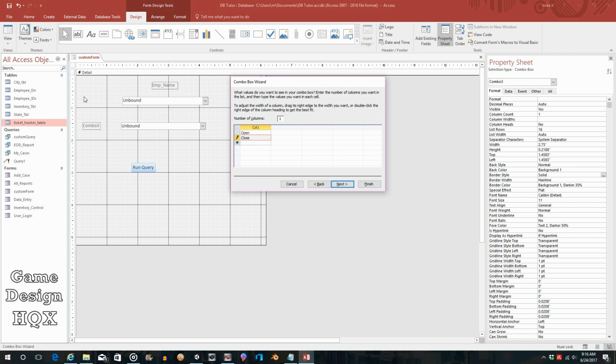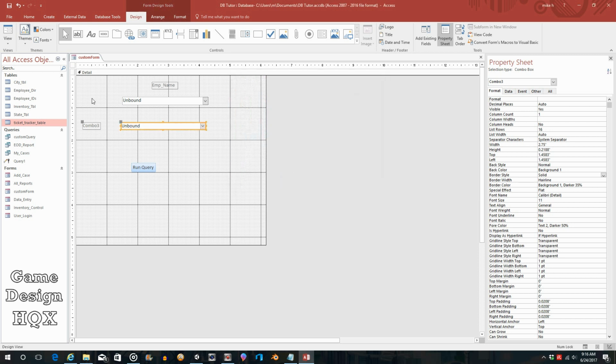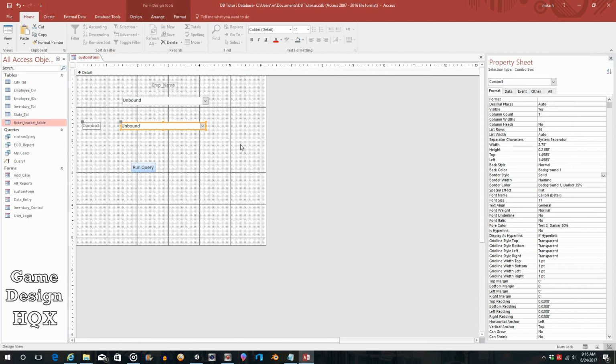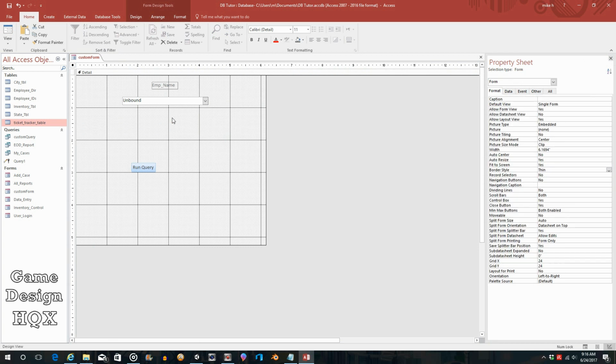And let's check to see if it's open. Oops. Oh, what we'll do is we'll actually cancel this. Let's go to the ticket tracker. So closed and open. So it is with a D and it is a capital. So we can just delete that and redo that so we get the wizard again.